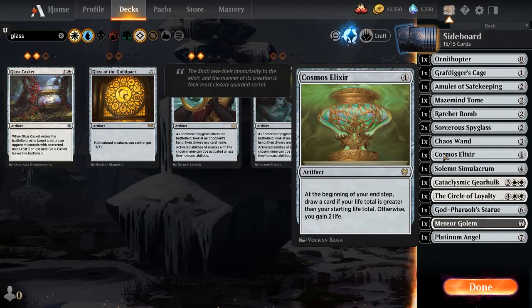Cosmos Elixir. So this is one of the most recent additions to the deck, courtesy of Kaldheim. The only time I ever really get it out is against mono red. This card will help you stabilize if you're sitting in like that 5 to 6 health range.